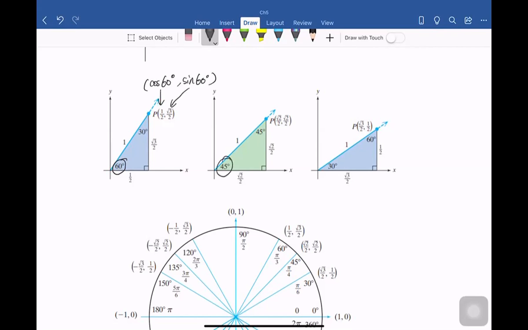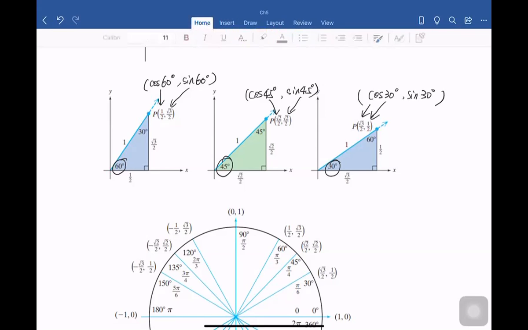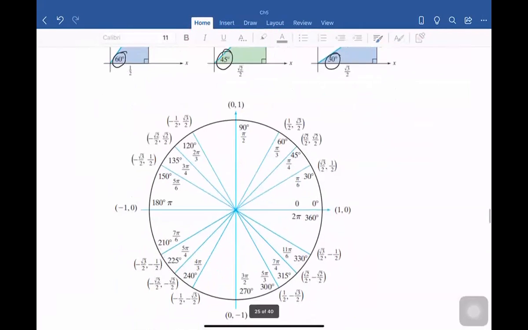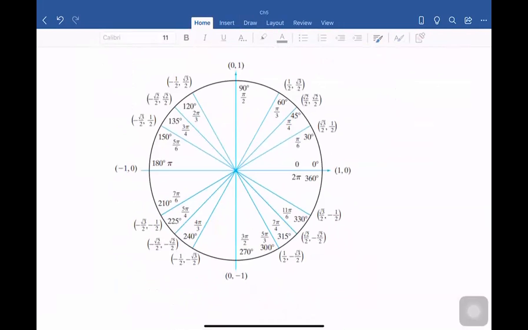And if theta is 45 degrees, cosine 45 degrees, sine 45 degrees, they are here. You see the value. And theta equals 30, so cosine 30, sine 30. They provide you the value there. For the unit circle, this is a unit circle. Most students say they spend a lot of time on memorizing this. Actually, you don't need to spend a lot of time.